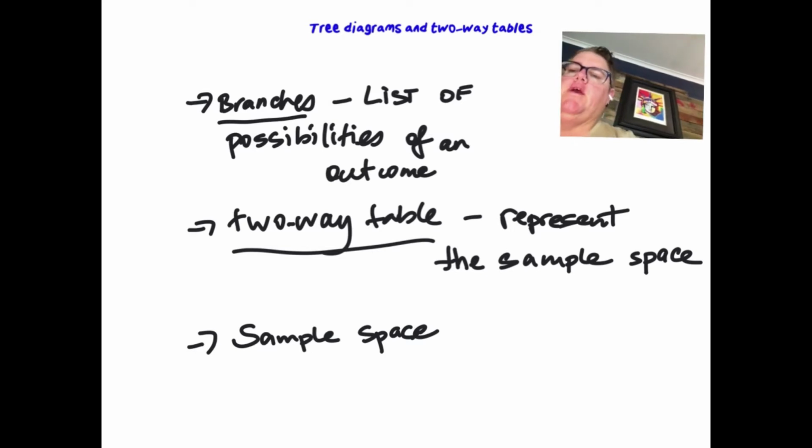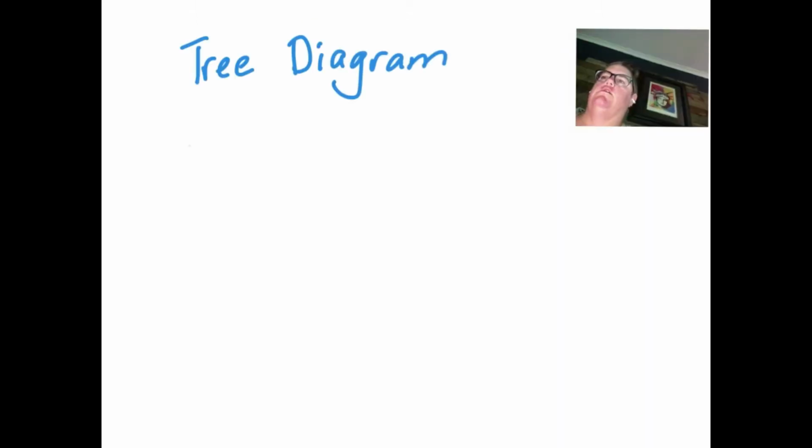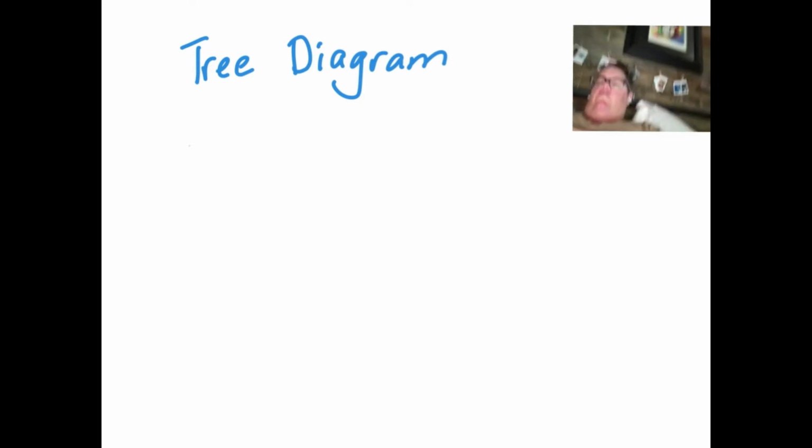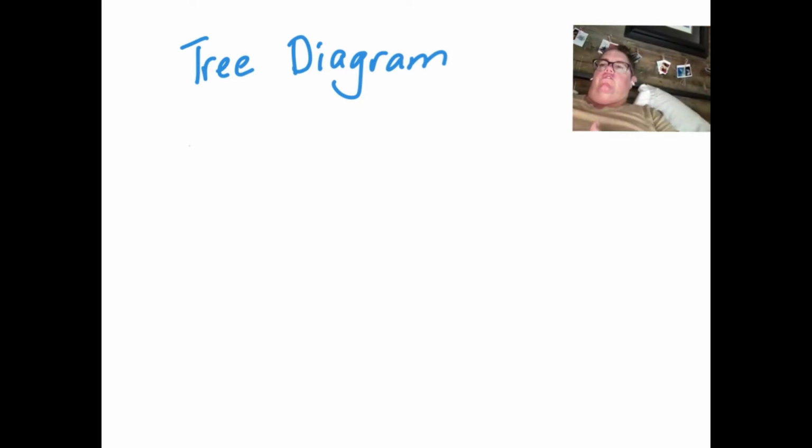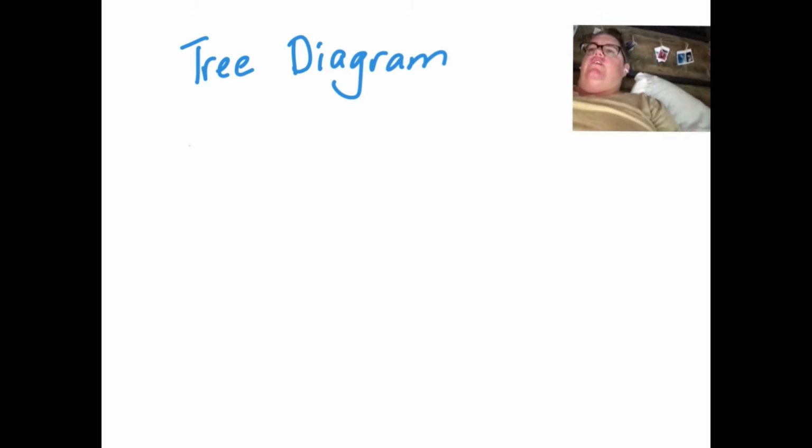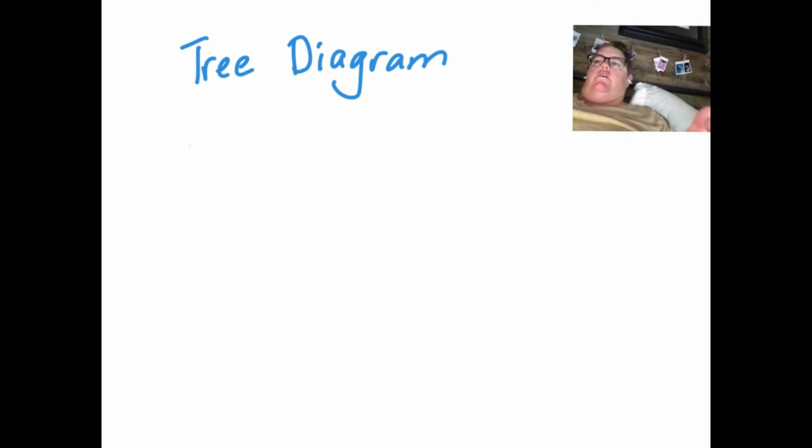For example, if we were doing a survey on 100 people, our sample space would be all of those 100. First we're going to look at a tree diagram with tossing a coin twice. We know with a coin, the sample space is a head and a tail for one flip. Of course for two flips, there would be two tails and two heads. Okay, so now we're going to look at a coin. We know that a coin has two sides, a head and a tail. If we were to flip this coin twice, we would have the opportunity to get either two heads or two tails, or in some kind of order.